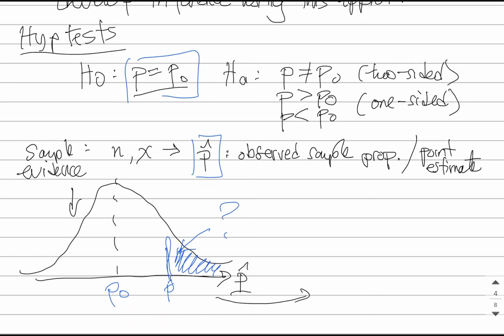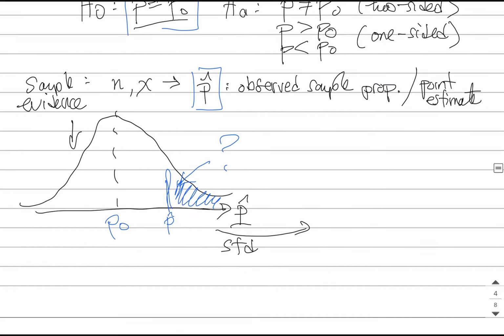Now, as always, we are going to standardize this to be able to perform this calculation. So when we standardize it, we'll get our standardized variable. We will take the observed value p hat, subtract from it p naught, and divide by the sample standard error. So the sample standard error is essentially the standard deviation of our sampling distribution. So it would be the square root of p naught times 1 minus p naught, all over n. The reason we are using p naught is because of the null hypothesis. We are assuming that this is the value that our distribution is centered on. So we go ahead and we compute from there.